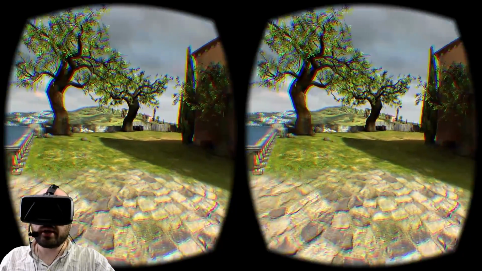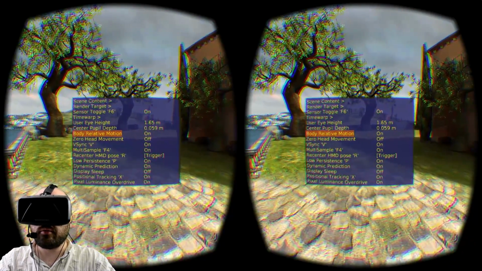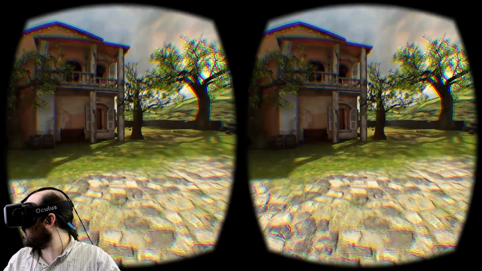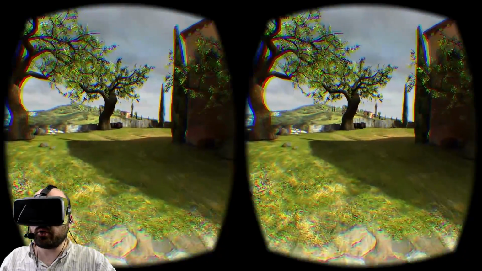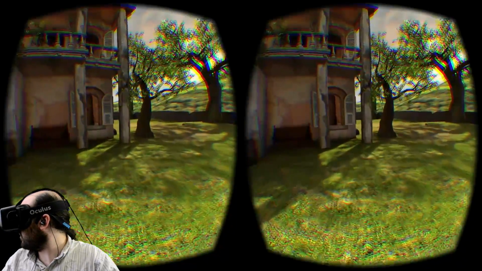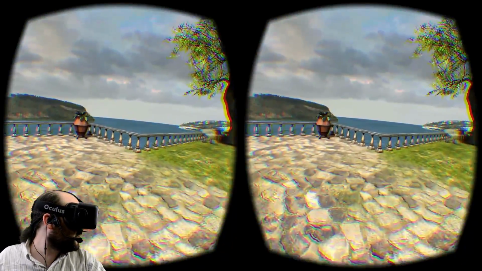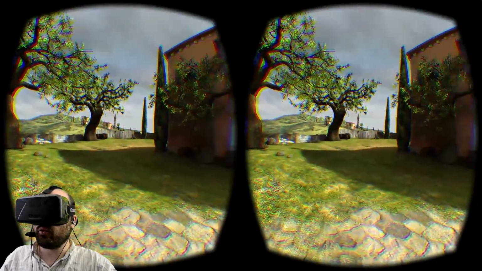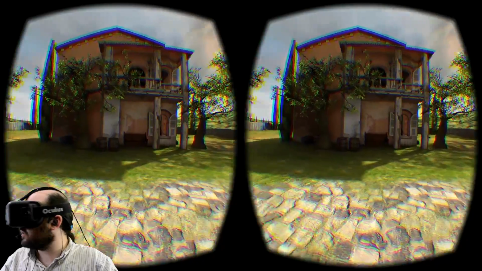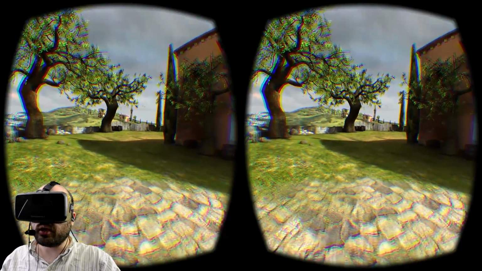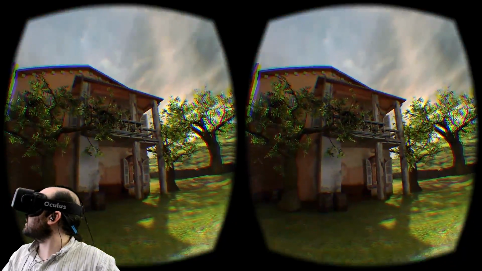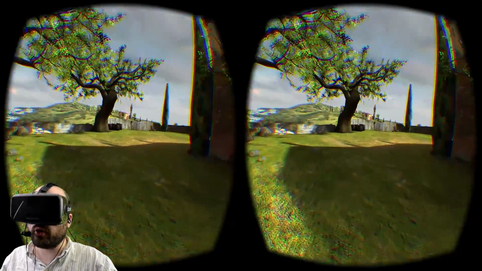All right, the next option we haven't looked at yet is body relative motion. So by default in this application, if you face forward and hit W, you go forward. If you turn your head to the right and hit W, you will go to the right. If you turn your head to the left and hit W, you will go to the left. So forward is always just whatever direction your head is facing, which is not quite what our real life experience is like. In real life, you can walk along and then look to the right and look up and down while you continue to walk forward.